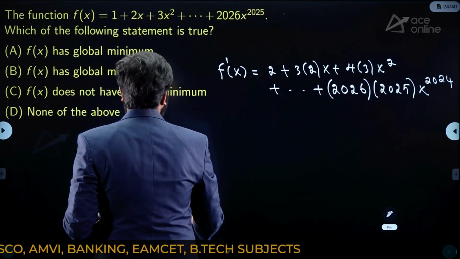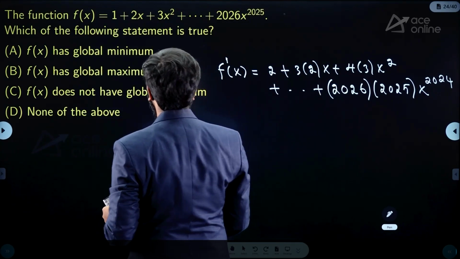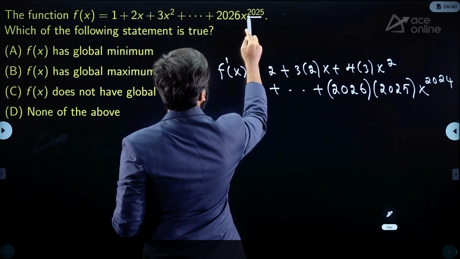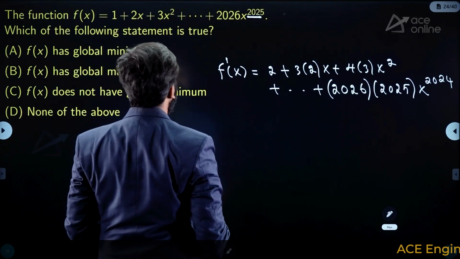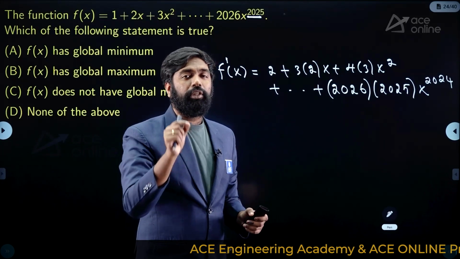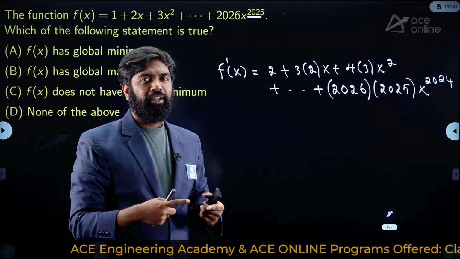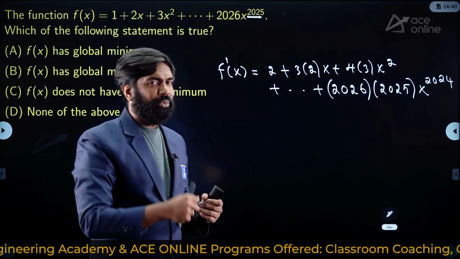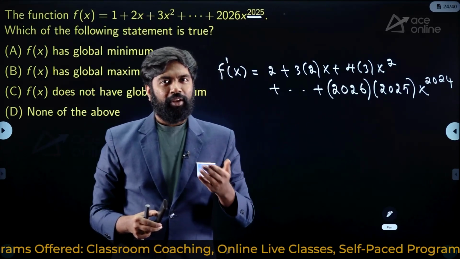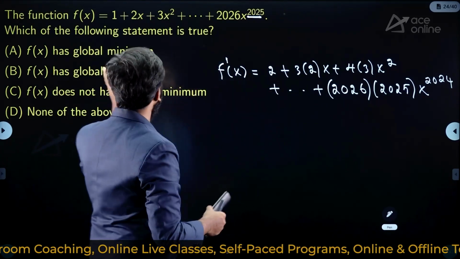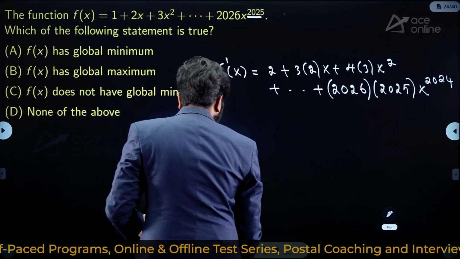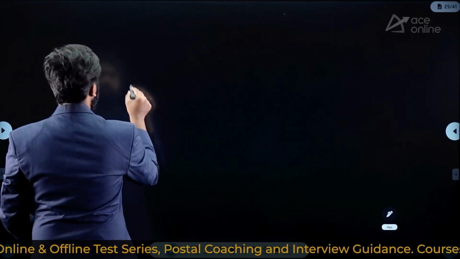The right way is to observe the given function. Look at the pattern. What you have is an odd power. 2025 is an odd power. Now you take another function with similar coefficients and one odd power, and you analyze. Whatever results you get for that polynomial, the same results will also hold for this one, because the pattern is important. Whatever results apply for a similar polynomial with similar coefficients, you can also extend for this higher polynomial as well. So let me show you what I am talking about.